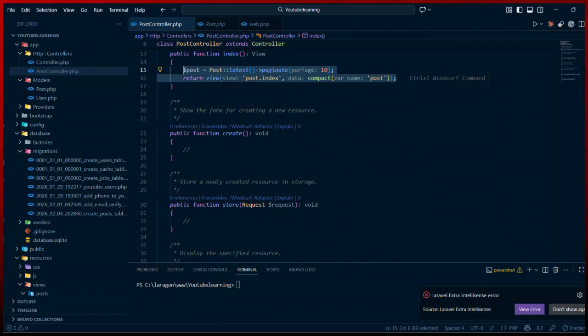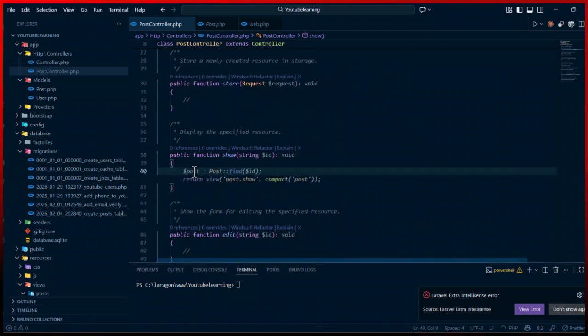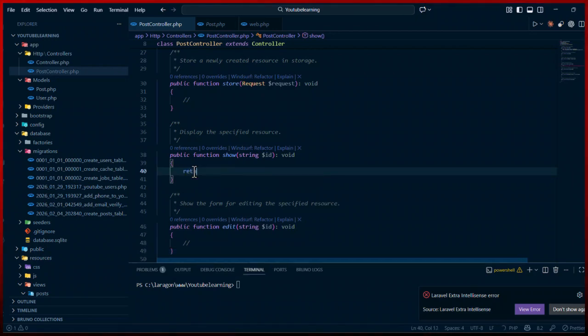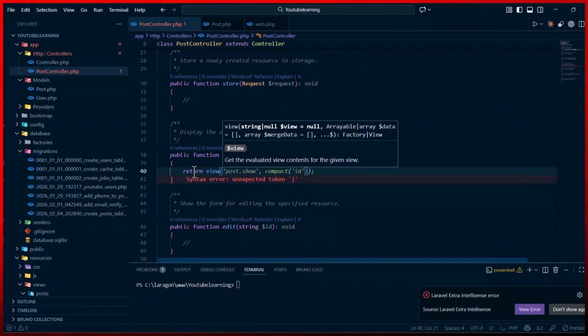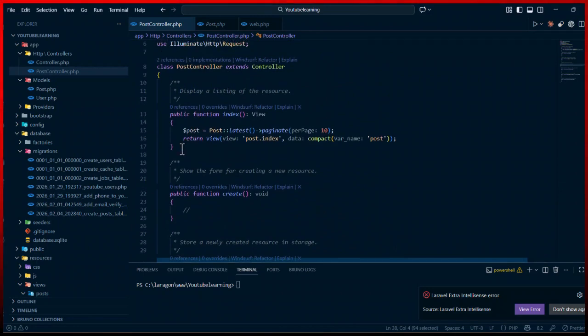Notice how Laravel automatically injects the model. Okay, so in the show method, we'll come here. This is for a single post. Then what we do is we'll just say return view. Then what view are we returning? So after we have been able to create this, remember the show method returns a single resource, whilst the index returns all of the resources.